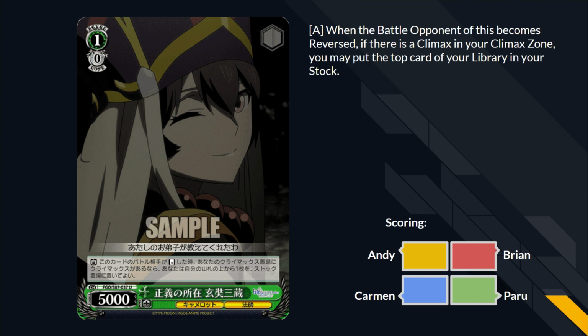Sansang. When the battle opponent of this gets reversed, if there is a climax in your climax zone, you get a free stock. I'm sensing a theme here. Bonks. I like these type of cards actually. Free stock, stalker. Yeah. I mean, what do you want? You're in a color playing an archetype with a resonator, so you get your pluses on demand out of your stock. So if you are not getting enough stock from your level 1 stock building combo, this is an additional option for you, I suppose.